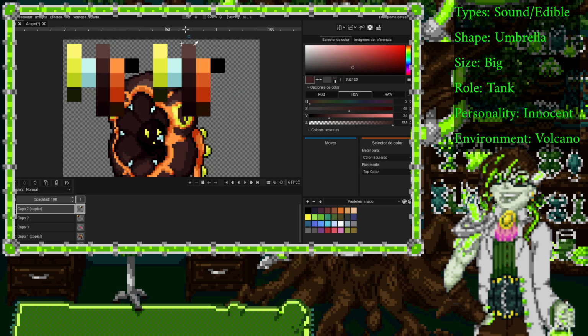I'm melding these shades together because I use these in some part of the design. I'm gonna look for a reference right now.